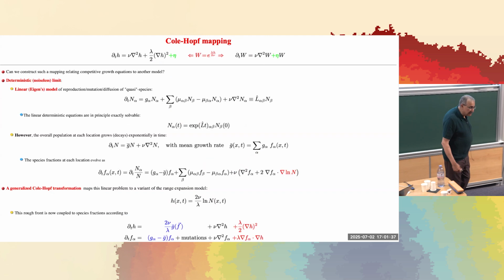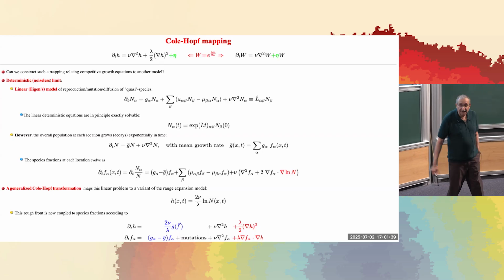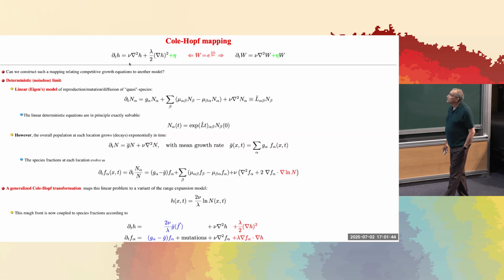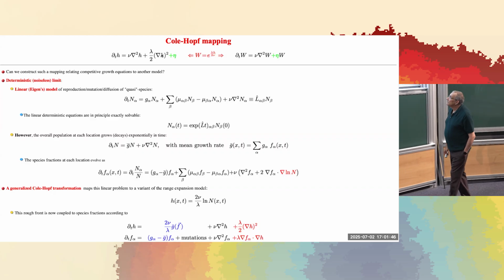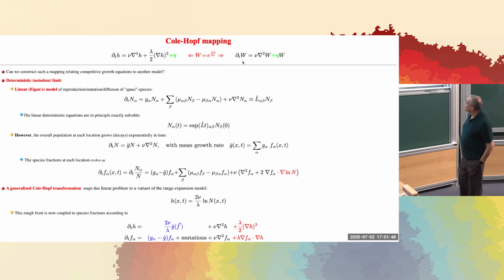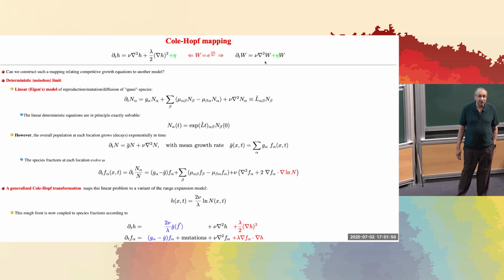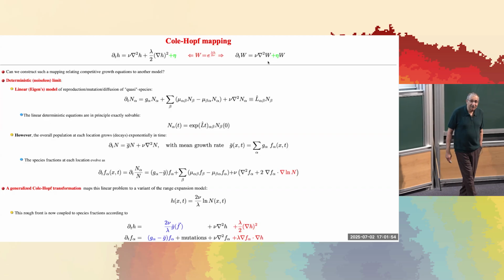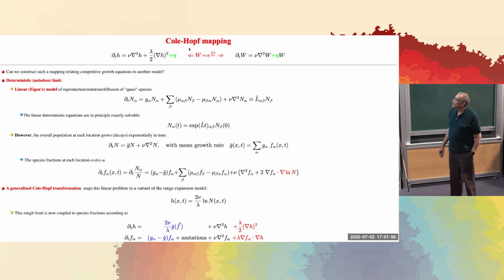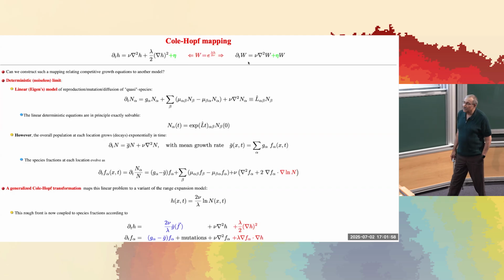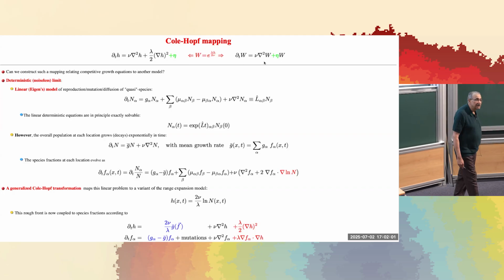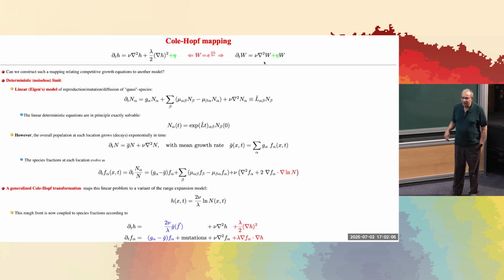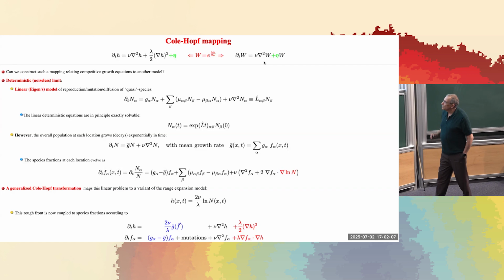So one of the things that was mentioned today was this Cole-Hopf transformation that converted the nonlinear KPZ equation to the stochastic heat equation. I'm not interested in the stochastic version, just the deterministic version of this transformation when there is no noise. So I don't have to worry about existence of solutions, things like that, which I usually don't care about.